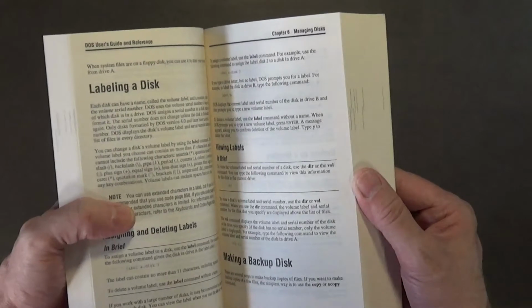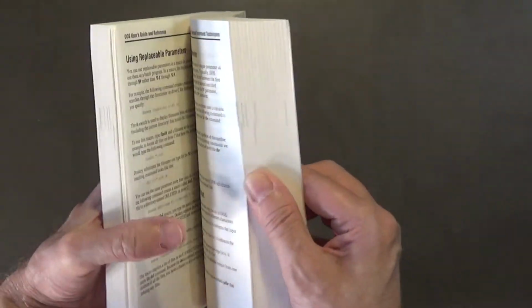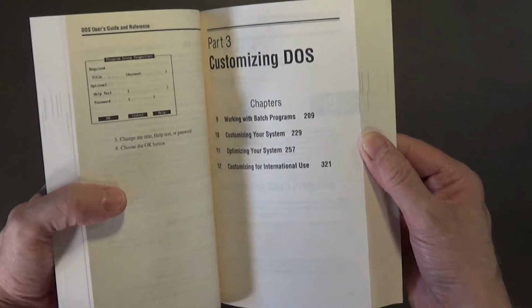And these are the two disk operating systems that, like I said, I will be using with my Commodore 286 Bridgeboard. But look at all these commands. I mean, God, this manual is really thick, where you can customize your DOS. Just look at all that.